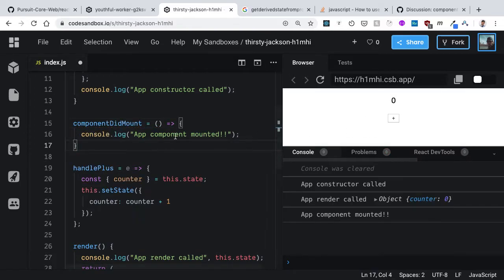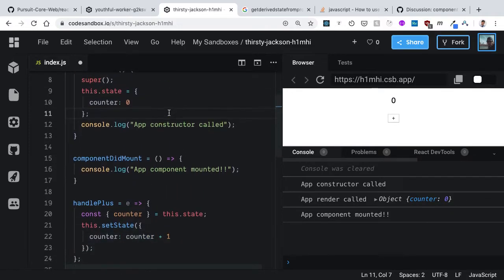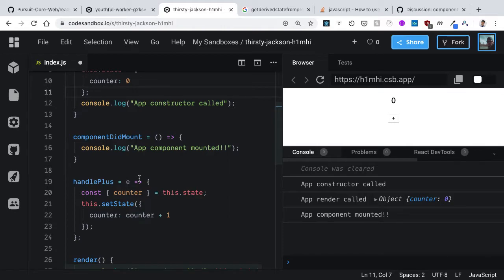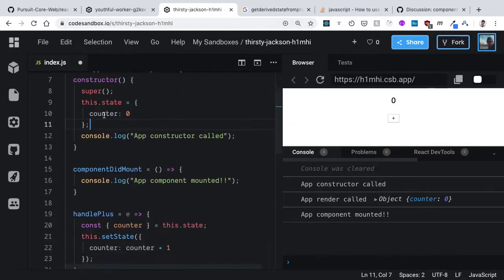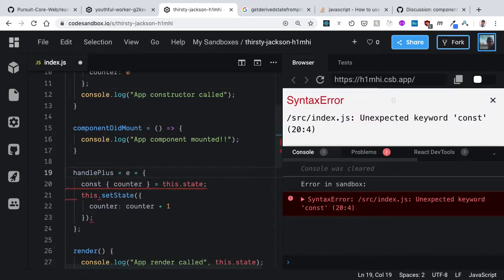Component mounted. Oh, cool. So you could just write everything in ES6, and that makes it standard. There is something that I want to talk about later on, where this is the new way of doing things, using arrow functions, because arrow functions had an advantage where they keep the this object, they keep the context referring to the class App.